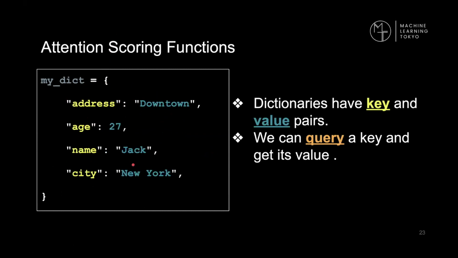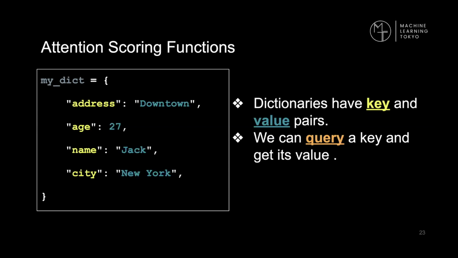And what you can do is you can query a dictionary for a particular key and get the corresponding value for it. So you can say, in my dict, tell me what the age is, and it's going to return 27. We're asking what the age is: that's the query. The key is age, and the value is the pair. So this is what dictionaries or hash maps are. This is how databases sort of work. You try to query a particular thing, and if the keys match up, it gives you the value corresponding to that key.